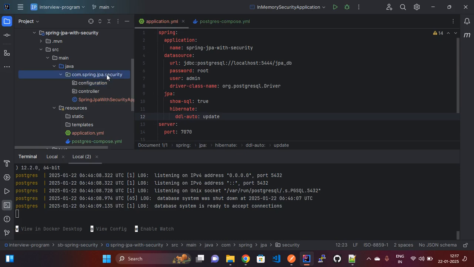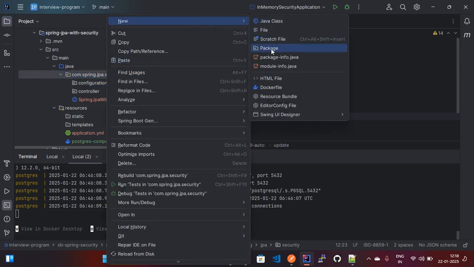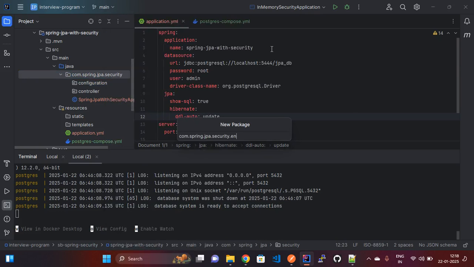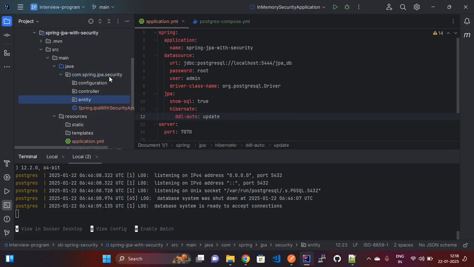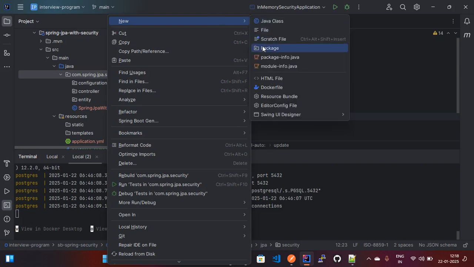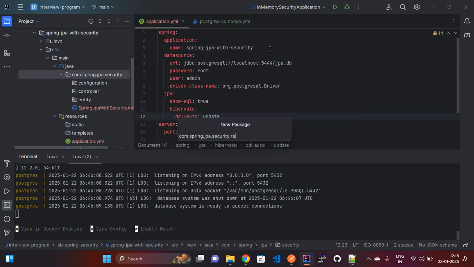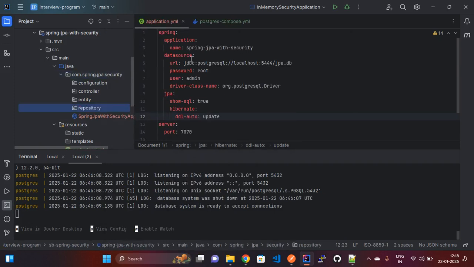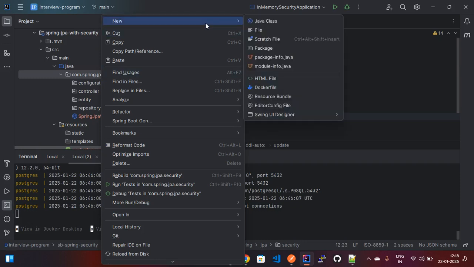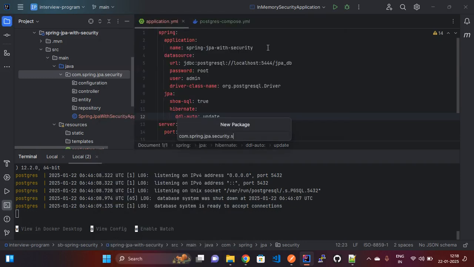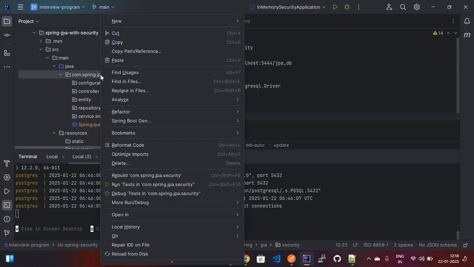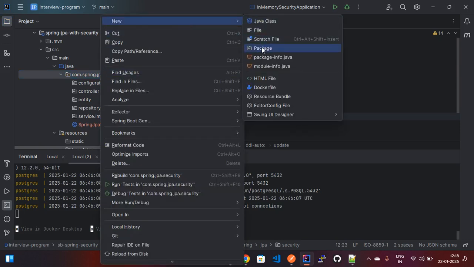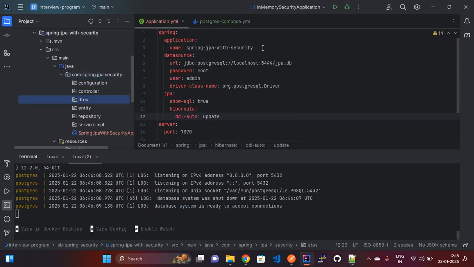Now going to define the entity and repository packages, repository, service, and service dot impl. Now going to define DTOs.